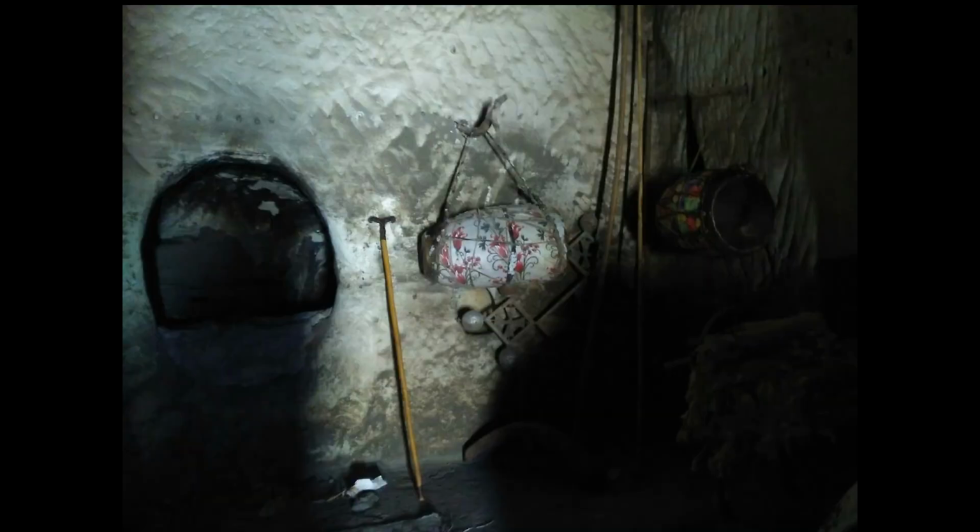In most of these rock-hewn churches, there is a grave, or even a few graves, and that's what that opening is on the left. Sometimes they're sealed up, sometimes they're open, and you can see bones. These are the graves of the priests who used to work in the churches. They're interred in the church when they die. And in the center, there's a prayer stick. Some of the services are very long in the Ethiopian Orthodox Church, and they have a prayer stick to lean on because they remain standing throughout the prayers, and drums for the worship.